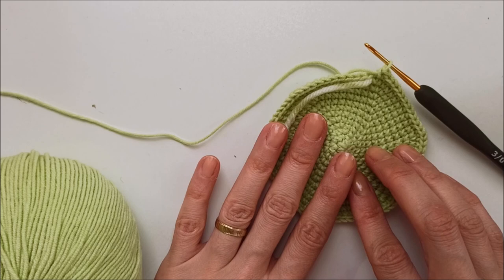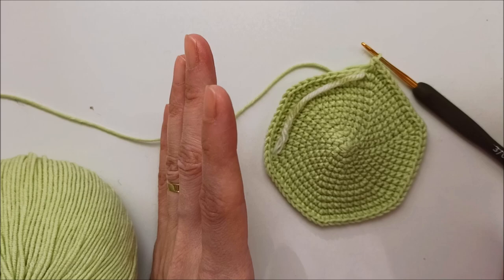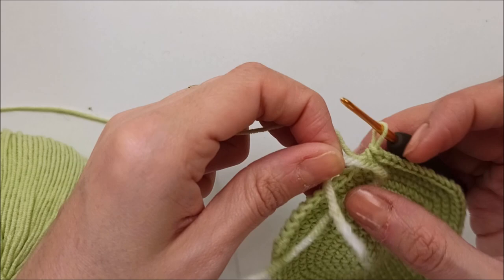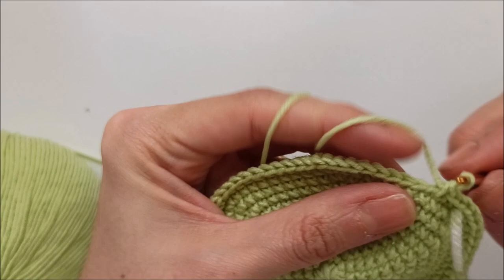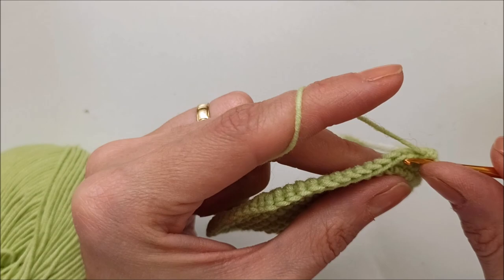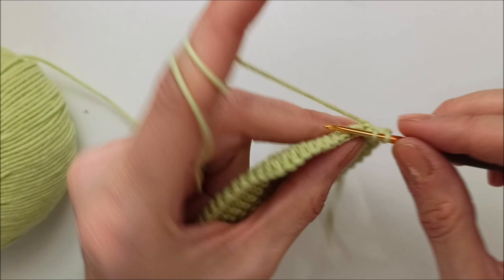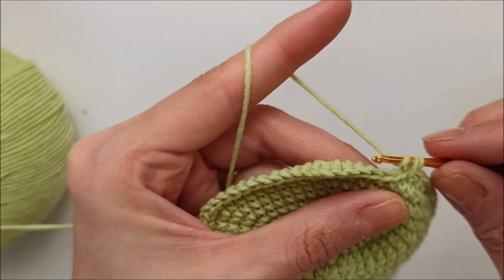Now, next 14 rows, you are not increasing your single crochets. Okay, take it here and put there. Then make single crochet in every stitch. You will make that in the same 72 stitches next 14 rows. I will finish these 14 rows and turn back to you. You are not increasing. Make a single crochet in every stitch. Every row you have 72 stitches and you will keep going like that for the next 14 rows.